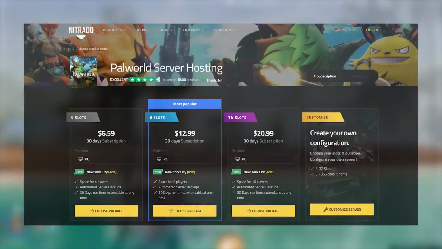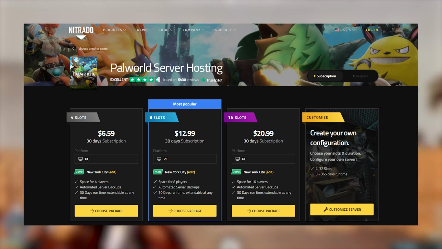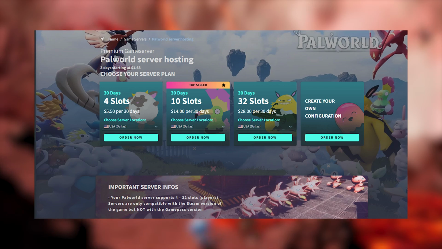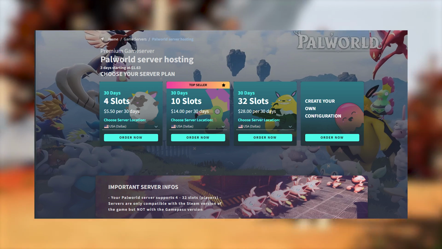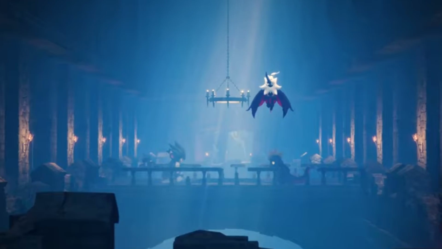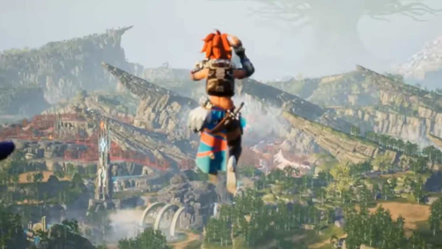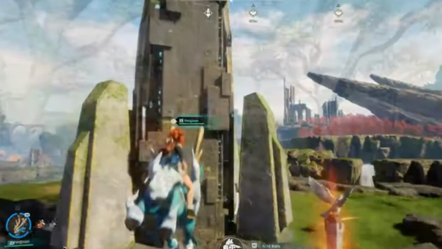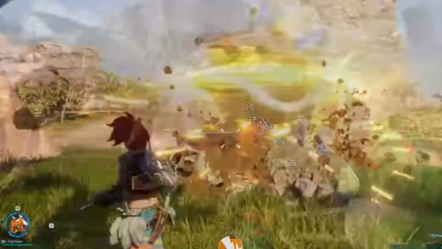So you go to Nitrado or some other server hosting company and you rent a PalWorld server from them. But over the course of playing, you realize you want more control. For some people, they're fine with the amount of control that these dedicated hosting platforms give them, but others want full control. They really want to be able to dig into that operating system.